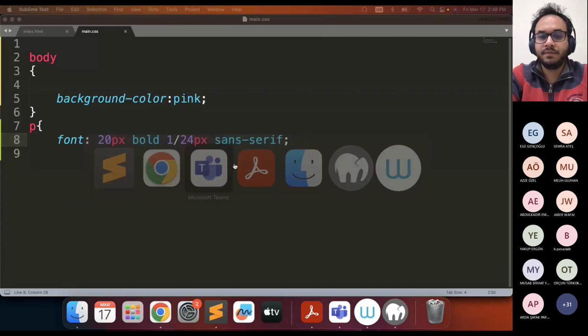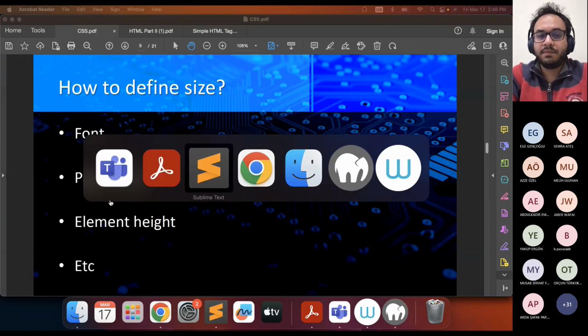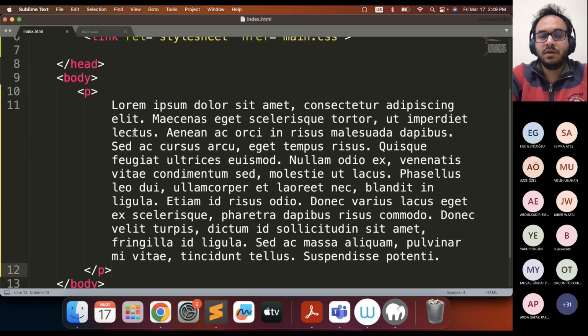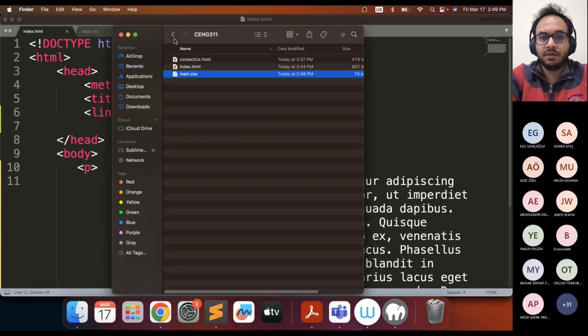Okay, guys. Okay, this is important actually. But the problem with providing 20 pixel as a size is problematic because all devices have different screen sizes. So let's say you put an image. I have an image here, right? As far as I remember.